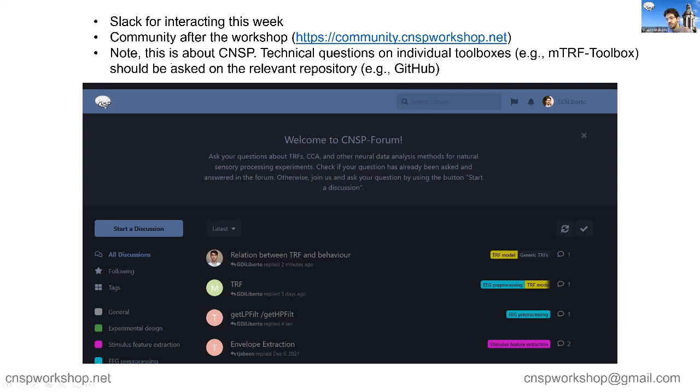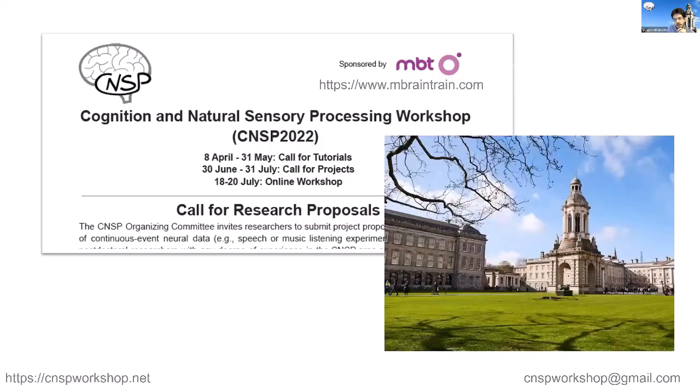The other thing is, this is about the CNSP workshop. So don't ask questions about technical details on the mTRF toolbox. We have the GitHub for the mTRF toolbox for that, same thing for the other toolboxes. So this is more about the general questions on the CNSP scripts, on the theory, and so on.